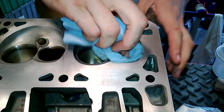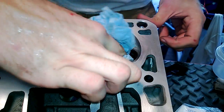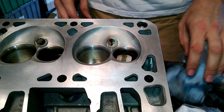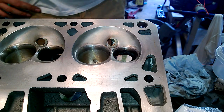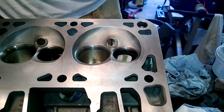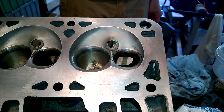I did read somewhere that if you go too far with lapping compound — if you just go crazy with it and put in a drill and just go crazy — you can actually cause the seat to go a little concave. I would think you'd really have to go crazy with it to do that, but I will err on the side of caution and not do it that way. Next up, I'm going to go ahead and do the rest of these and not bore you with that, and then I'm going to do valve seal install and valve spring install.